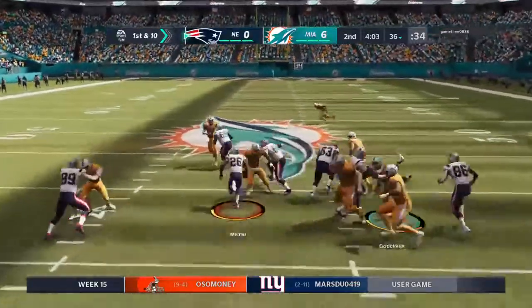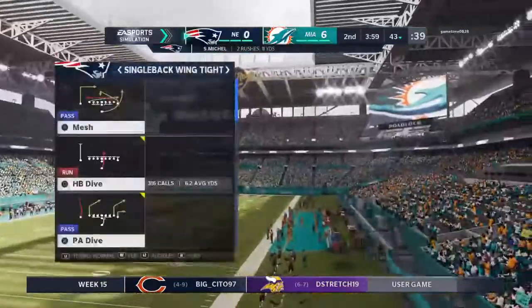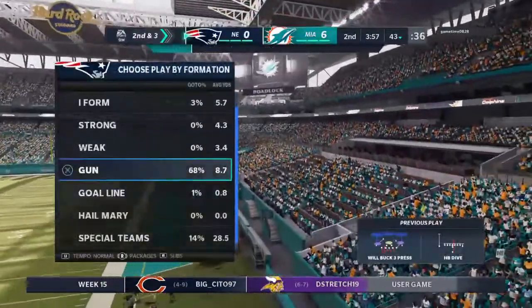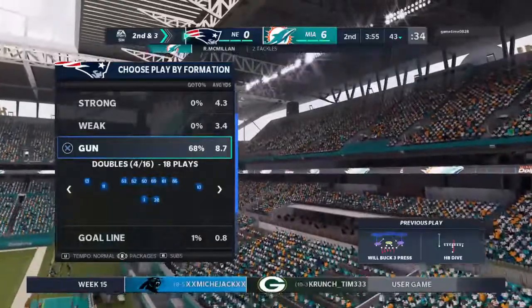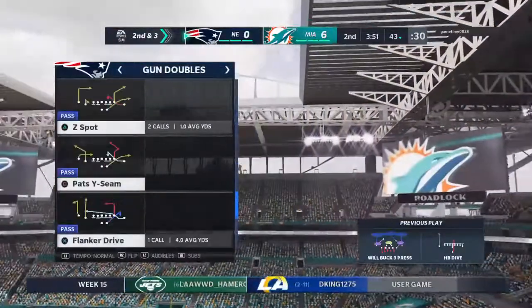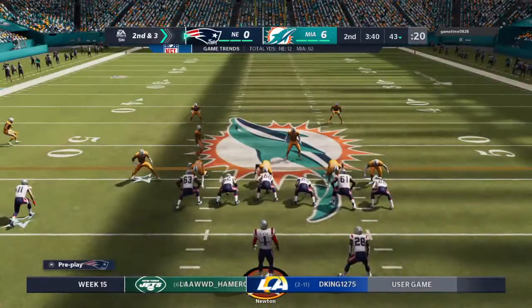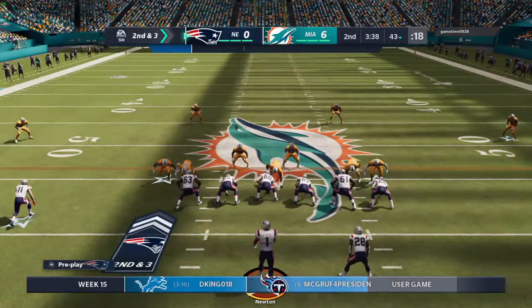3 drives, 3 punts. Yeah, and now what you're doing is you're looking at your play sheet. You're trying to figure out what you're going against defensively. I wonder, are they showing them something they haven't seen or anticipated in practice, and maybe that's throwing them off? Or do they just have to go to a different play calling section and try and run some offense that way? A good run, got 7 on 1st. Here's 2nd and 3.